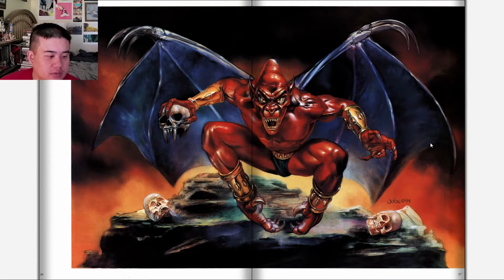Okay, so we got the Devilman right here. And see, this is where something like these gauntlets fit better. They're not overly complicated, and they fit more of a fantasy realm. But the finish is really good as always with Julie Bell. In terms of design, I'm not really the biggest fan of this one, but I don't think that's her fault. I'm sure this is a character that she's trying to represent.